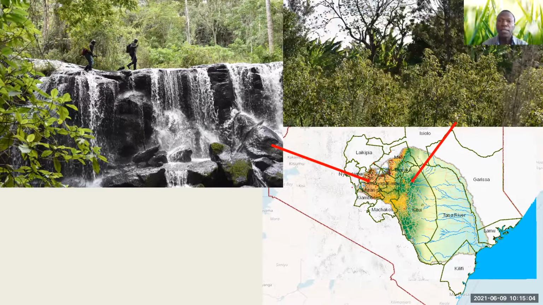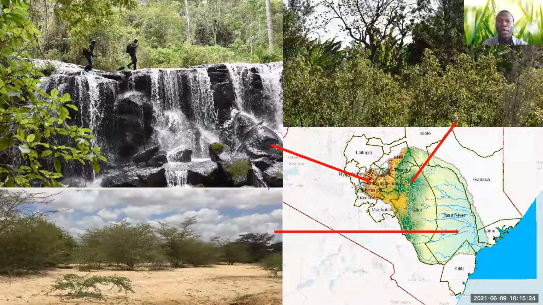And then you have the middle catchment or mid-Tana. This is a heavily farmed area. It's fertile, plenty of water, rainfall also, and it is highly populated and therefore under a lot of strain. And then you have the lower Tana. This is all areas below 3,300 meters. And it goes all the way up to the Indian Ocean where the Tana flows.